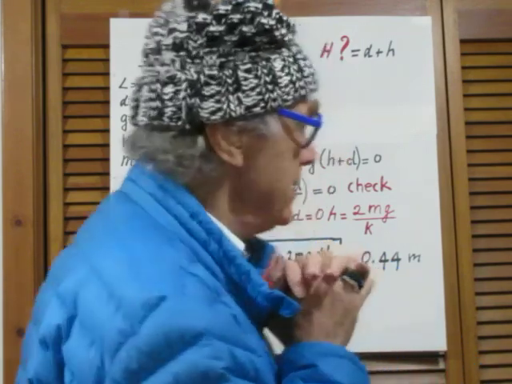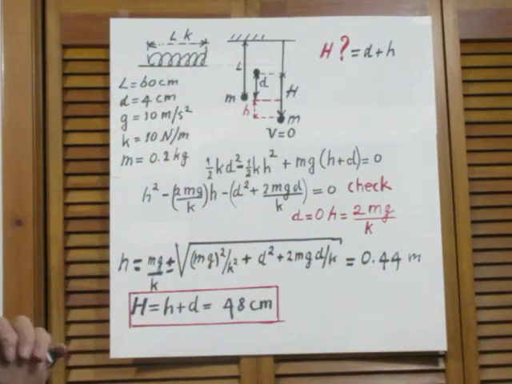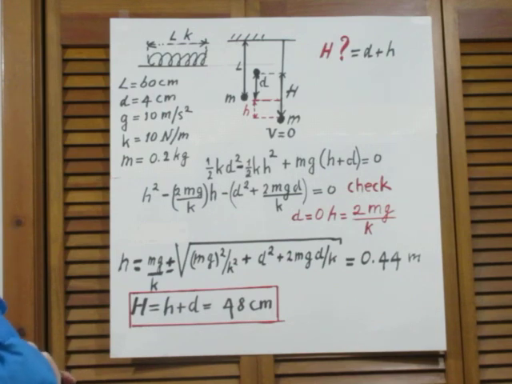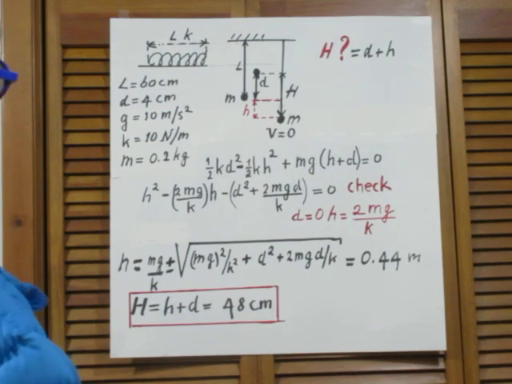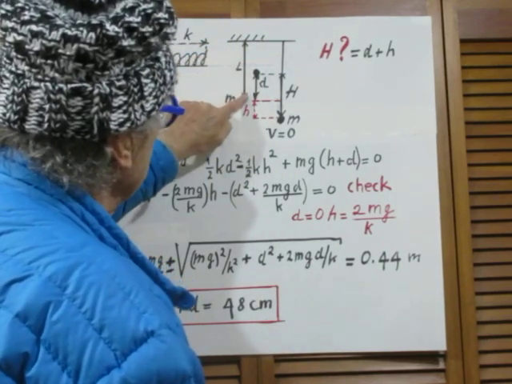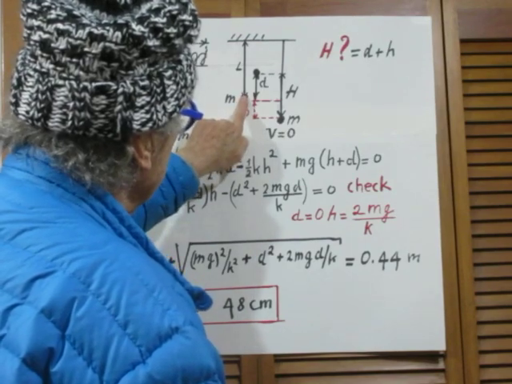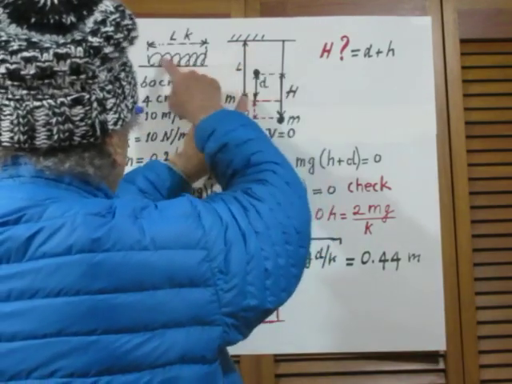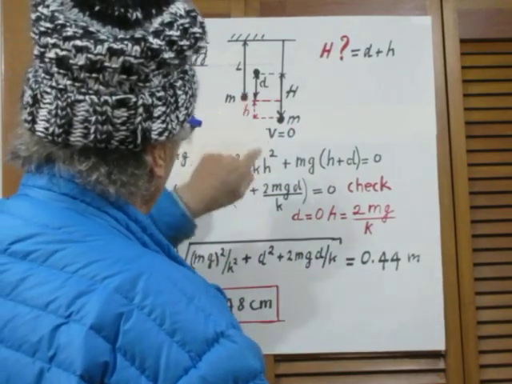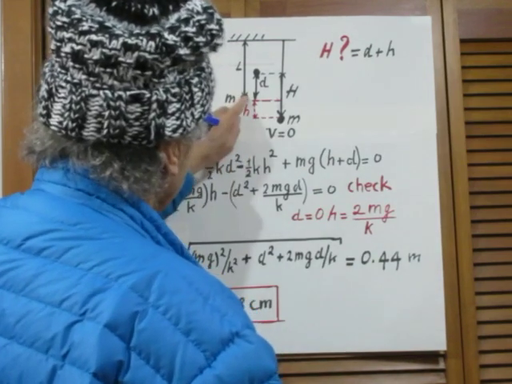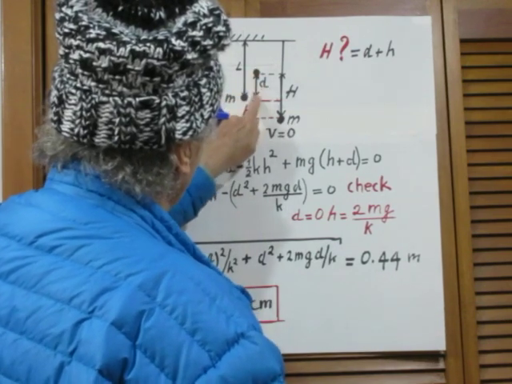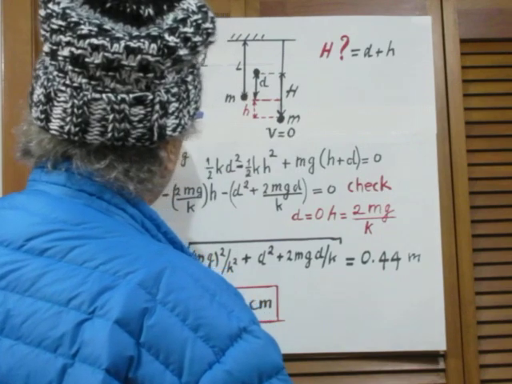So we have a spring, which in a complete relaxed position has length capital L, 60 centimeters. We hang this spring from the ceiling and I stop it here, so that this length is again L. I have to push it up, of course, because when I let it go, because of gravity, it would go down. So from this position L, I push it up over a distance D. D is 4 centimeters.